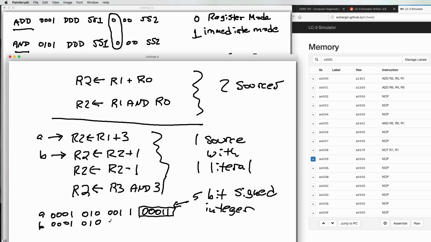The source is R2, 0, 1, 0. I want to be in immediate mode, 1. And what I want to do here is put the number 1. 1, 2, 3, 4, 5. So if I wanted to say R2 is equal to R2 plus 1, this would be the way to do it. If I want to do C over here, I want to subtract 1.